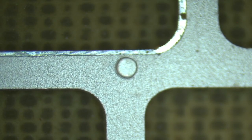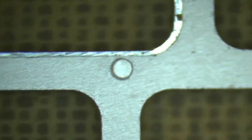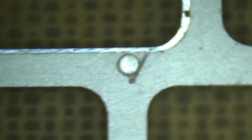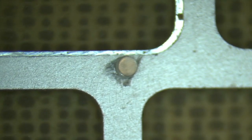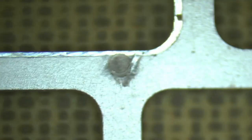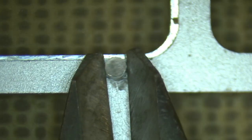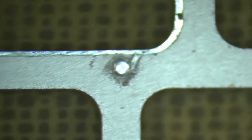Now we remove any remaining rivets in the top plate. You can see a rivet here. So all we have to do is get our auto center punch, apply it to one side, and then push until it detonates, and then come around from the complete opposite side, push again, and we'll just give it another click. And then we come in with some small side cutters, grab the rivet, squeeze, twist, and it's gone. It's as easy as that.